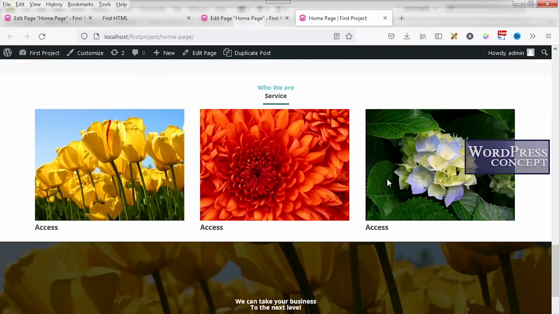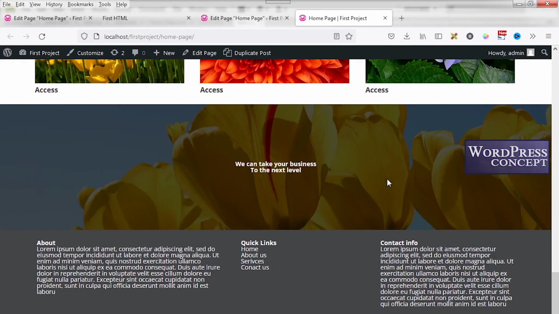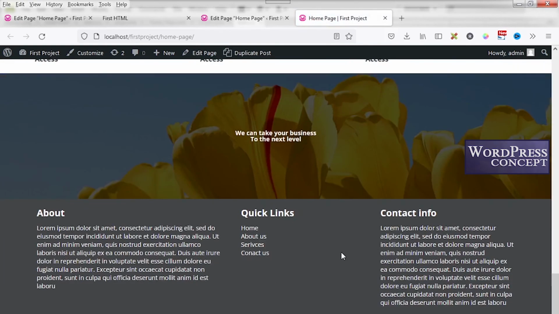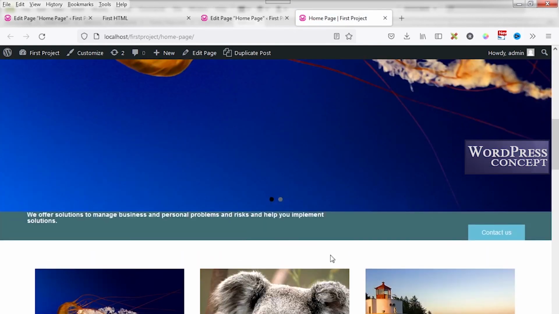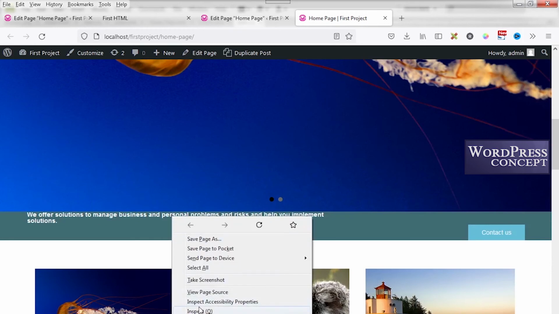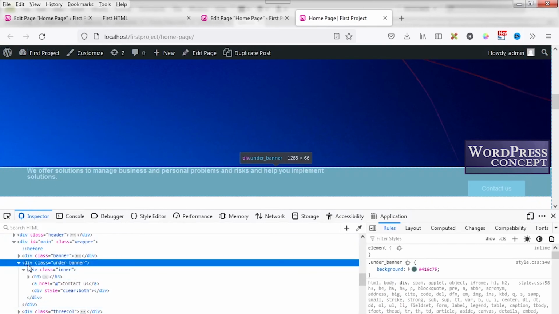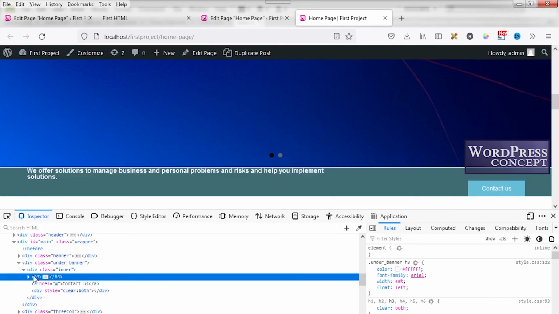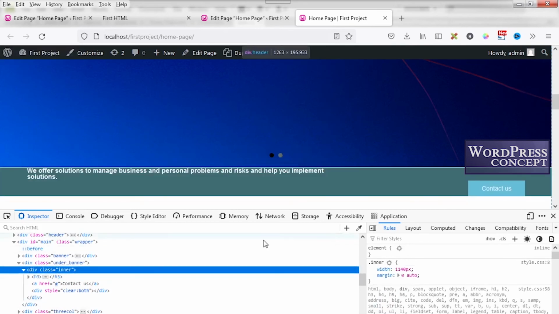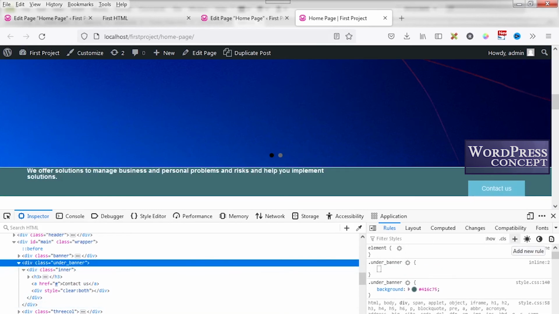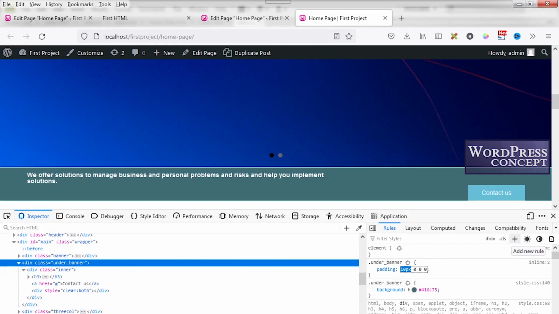Good. Wonderful. And wait a second, it's actually not coming. Good. So here we are. Here is some minor issue as well, so I'll go for this thing and fix it as well. Under header, under banner, inner h3. Good. So I'll give it, under banner, slide padding to slide top padding. Good.